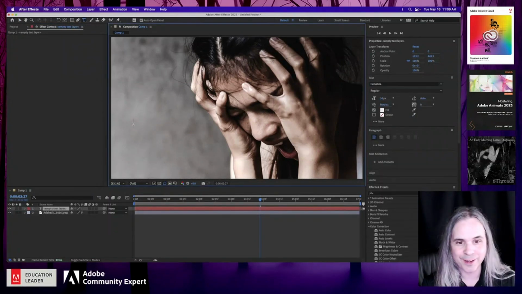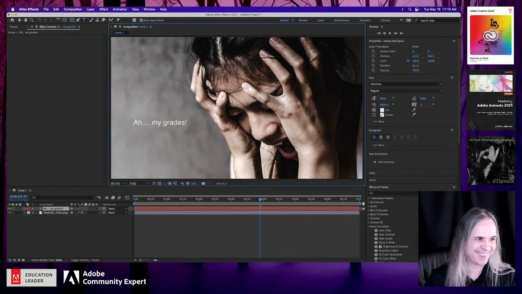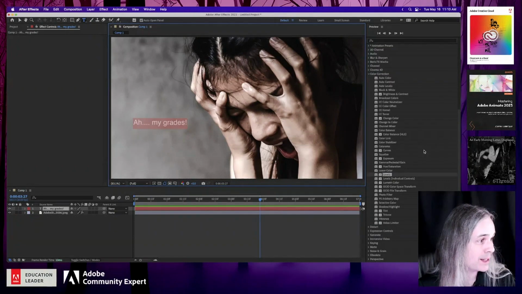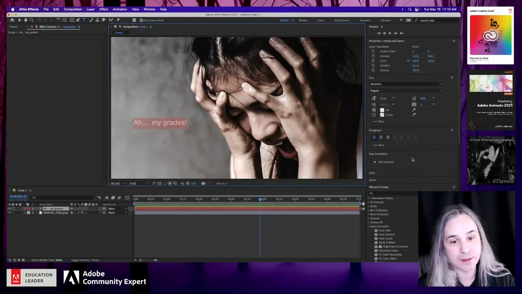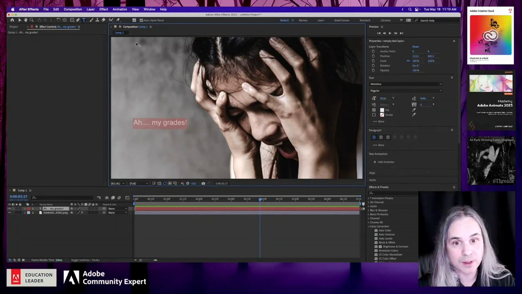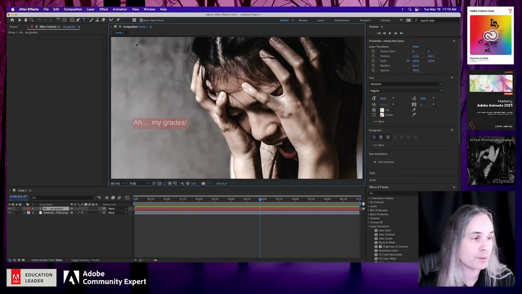And taking on what Matt said earlier, I'll have her say like, my grades. Oh no. So you can see here, the properties panel also has text paragraph and text animation properties inside of it. So that's pretty good. This is a lot more stuff. And it's like this for shapes too. So if I drew out a shape here, I would have access to all the different shape properties.